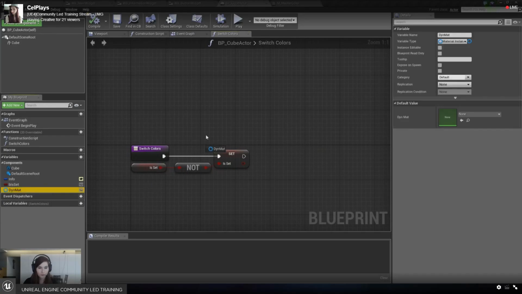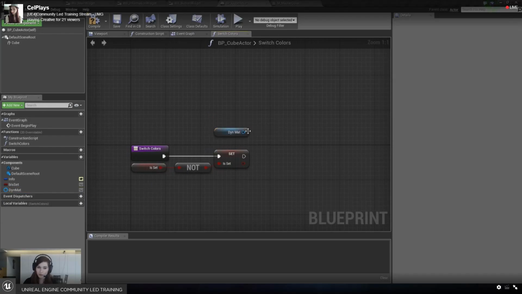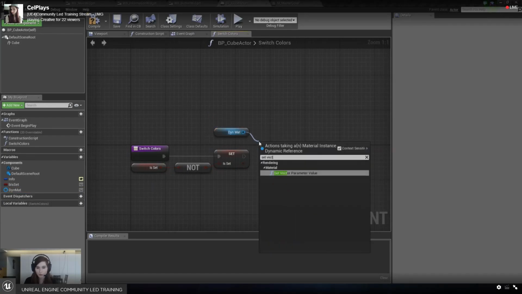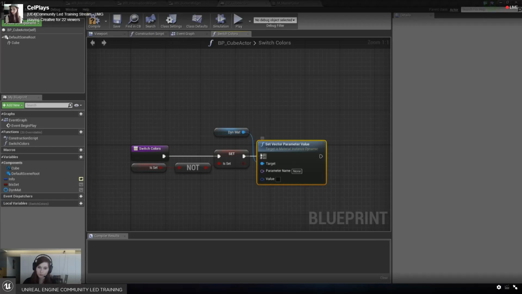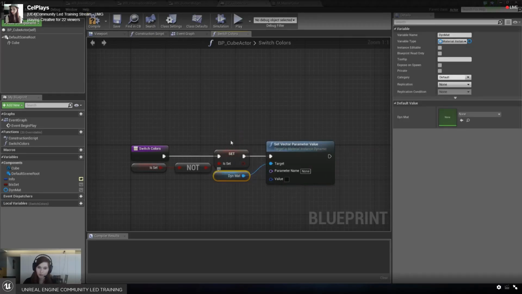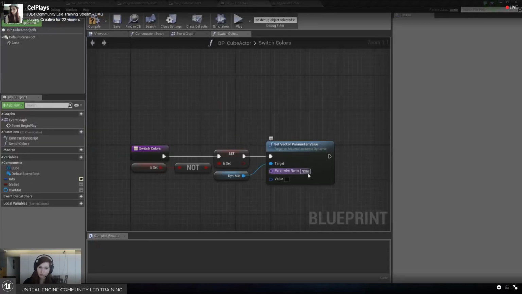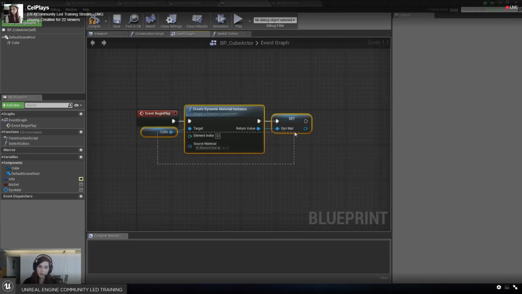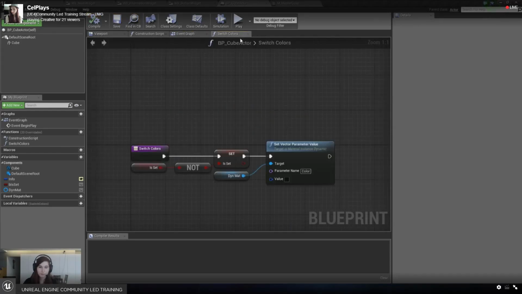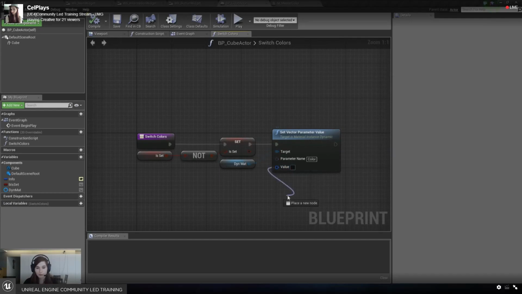So now what we can do is in this switch colors, we can do set vector parameter value. That's going to set the vector parameter value, which is color. So let's name it color of this dynamic material instance that we just made at begin play. Now that is black. So let's do a select node.